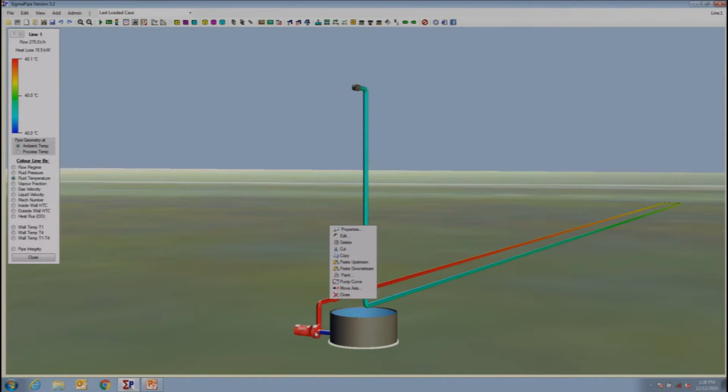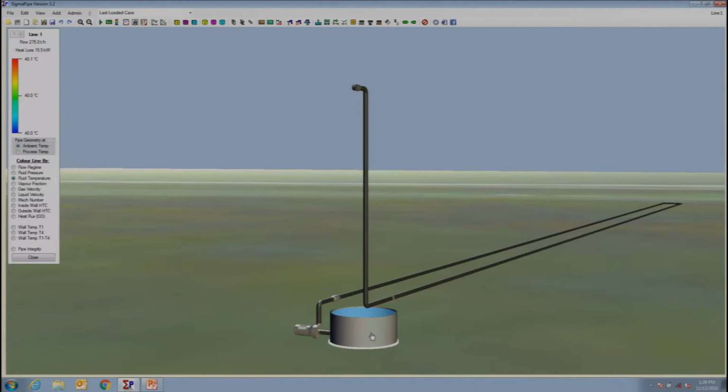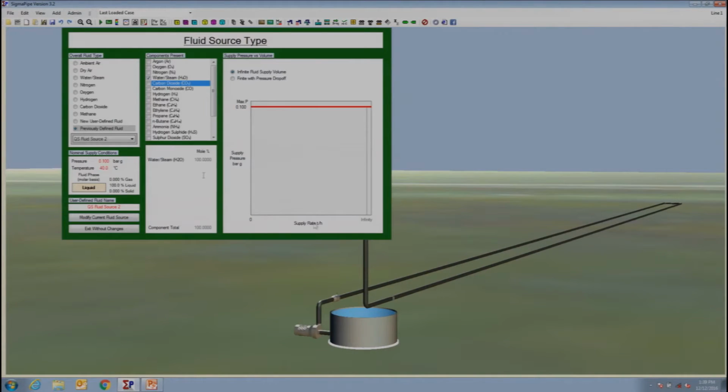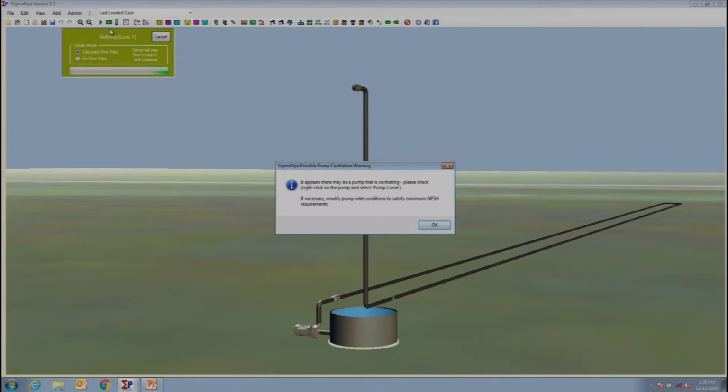The thing I wanted to show you was, if I look at the pump curve, it's given me a default pump with pump characteristics that may or may not be what you're interested in. You can edit them, of course. It's saying everything's healthy, that's a good solution. Now, let's perturb the system a bit. This is a water tank, and instead of putting the water in at 40 degrees, let's put it in at 90 degrees. I'm getting a little bit close to boiling. The vapor pressure of the water is going up a bit, and the model's complaining.